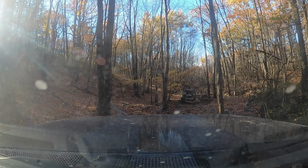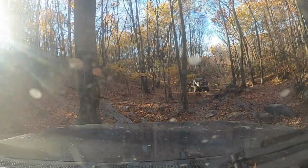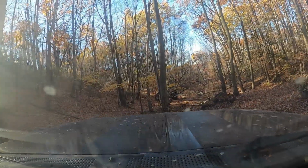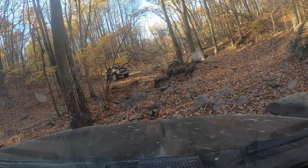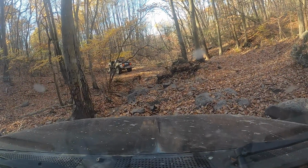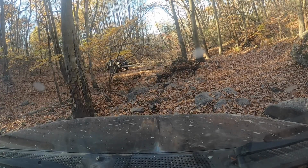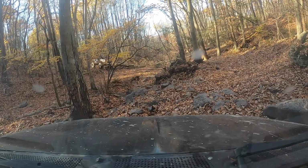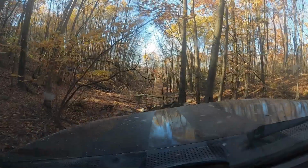Although not for very long, of course, because the alternator gave up the ghost. Thankfully I do carry a spare alternator because wheeling in this kind of environment, you inevitably end up running alternators. So that was not a big deal. Pull over, spend a couple minutes swapping it out, and then finally get back on the trail and actually do some wheeling. So all told, this was kind of a rough day, honestly.